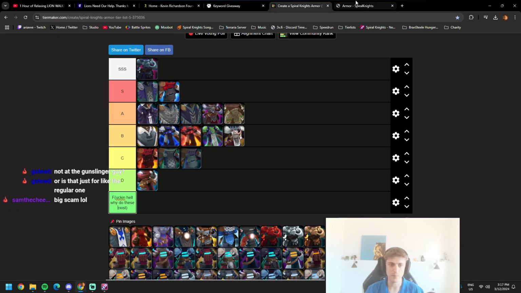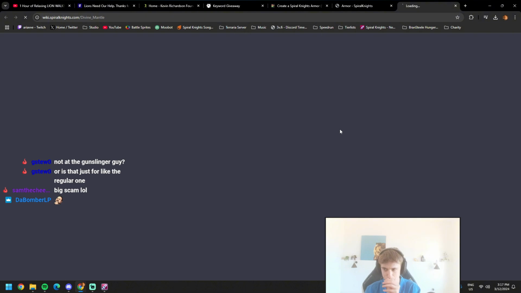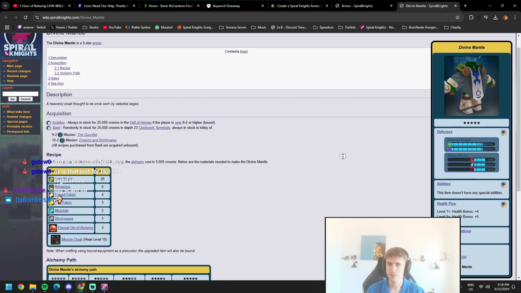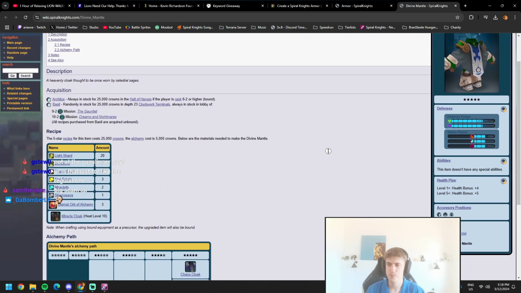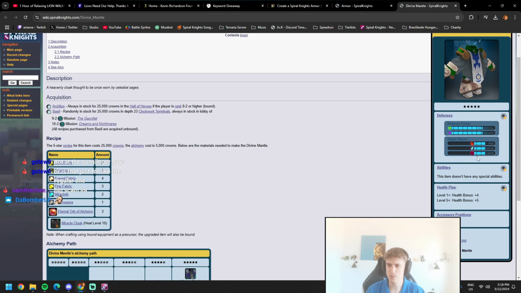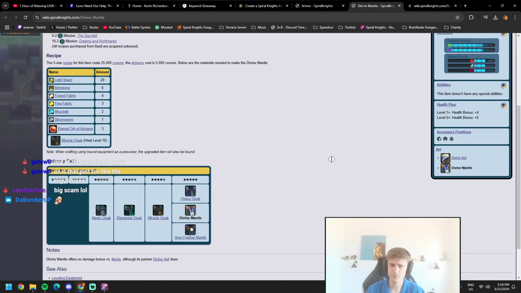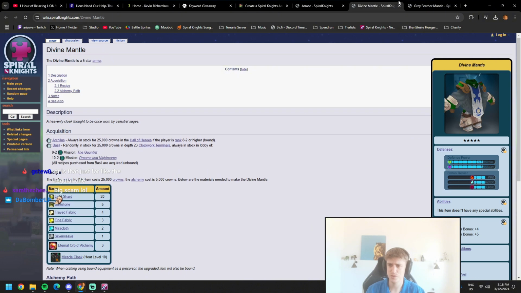Okay. What is this? Divine Mantle. Is this gun as well? No. Oh. Part of the Chaos line. Just good statuses, resistances against everything. Compared to this, which is normal. Elemental Shadow. What is Elemental Shadow?